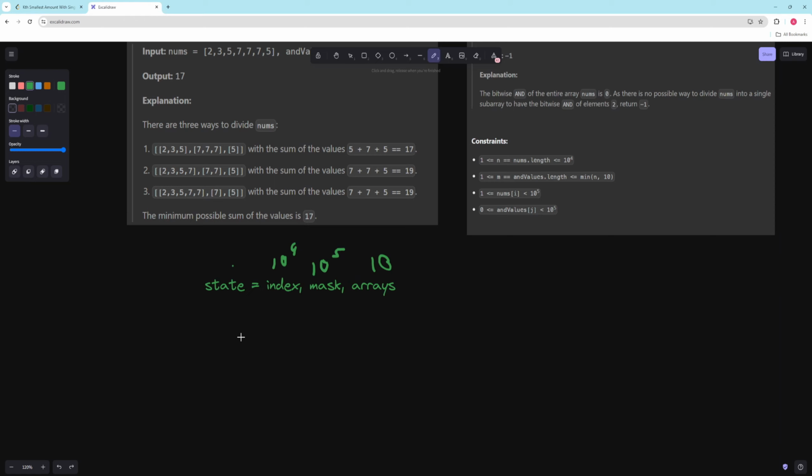Because when you AND numbers, you basically want to start out with a bit mask that's all ones, so that way when you AND your first number, it'll give you the first number. So let's say I have a bunch of ones and I AND that with 5, I'll just get 5. So that's kind of the idea. You want your initial bit mask to just be a big enough number of ones, so you can make it a 32-bit int, or you can figure out how many ones I need to cover 10 to the 5th. I think it's 1 shifted over 17, so like 2 to the 17th, I guess.